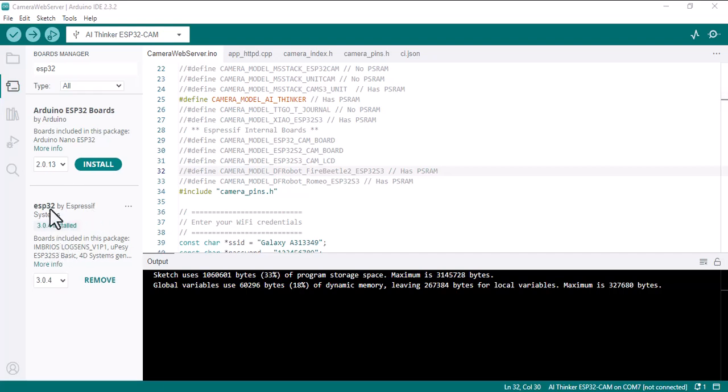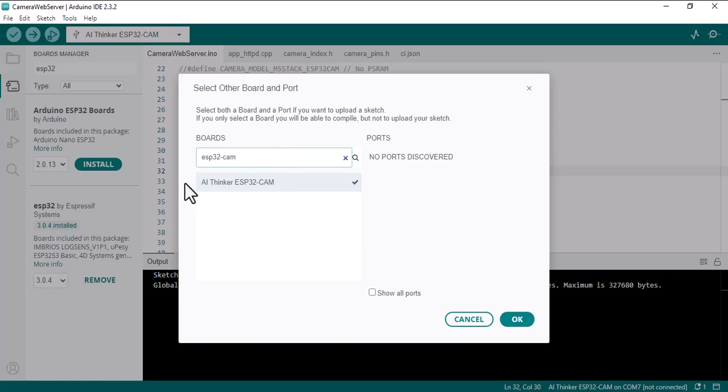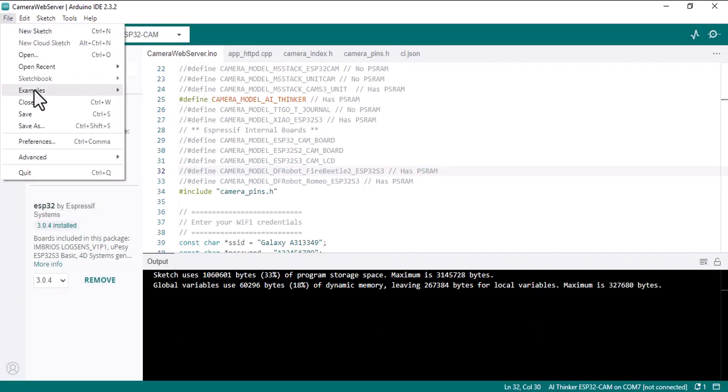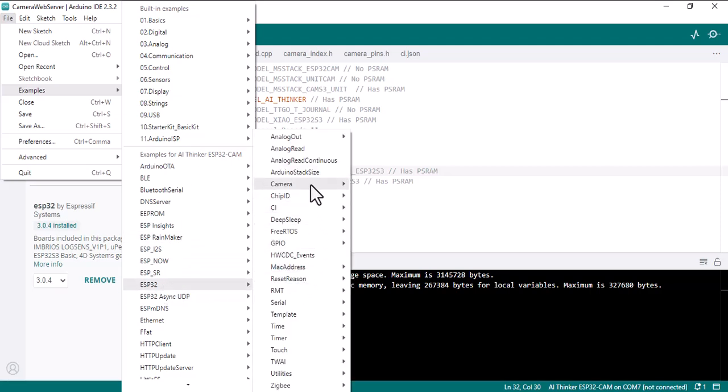and after you install the ESP32 by Espressif successfully, you should go to this one, select other board and ports, and write your board, ESP32-Cam. Mine is here, AI Thinker ESP32-Cam. OK. After that, you should go to File, Examples, ESP32. I want to set up a camera, so I'll go to Camera Web Server.